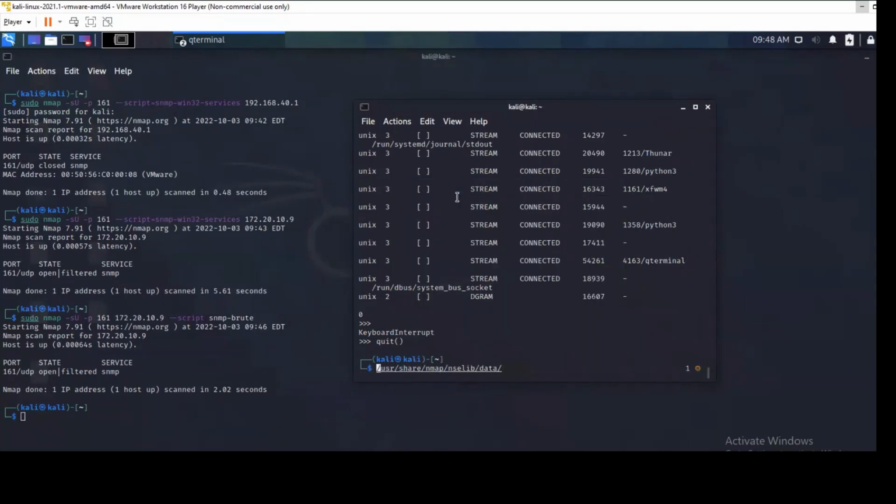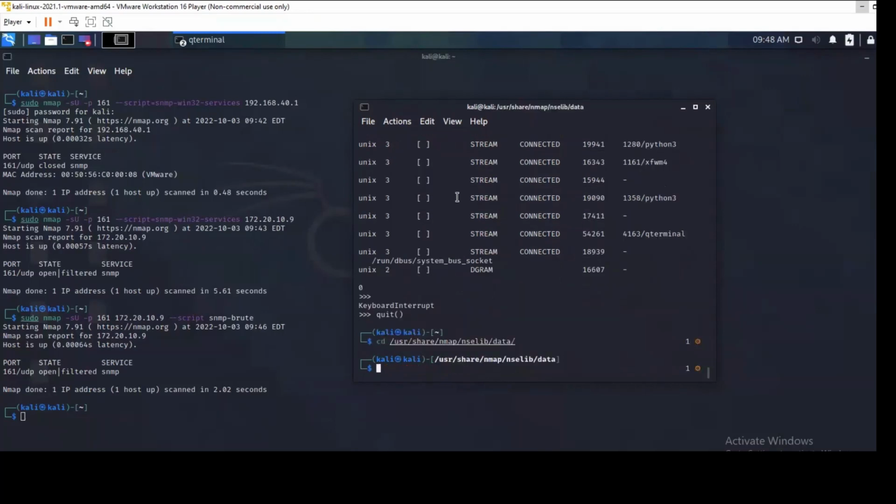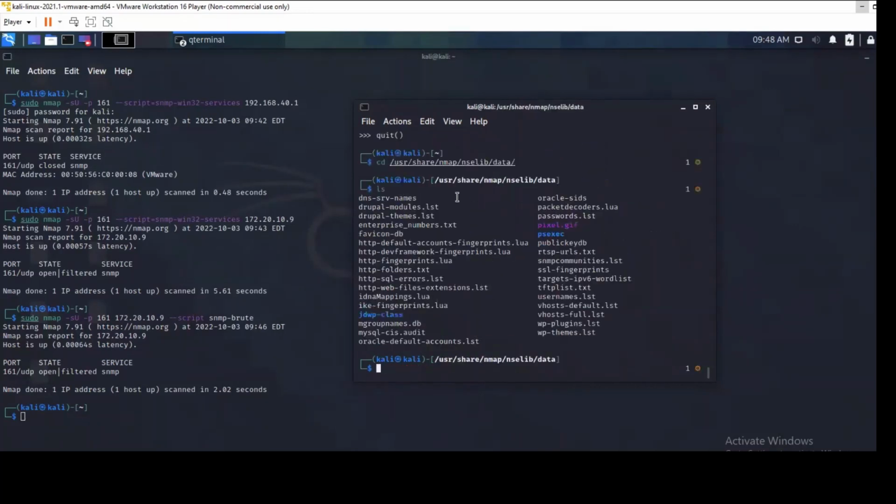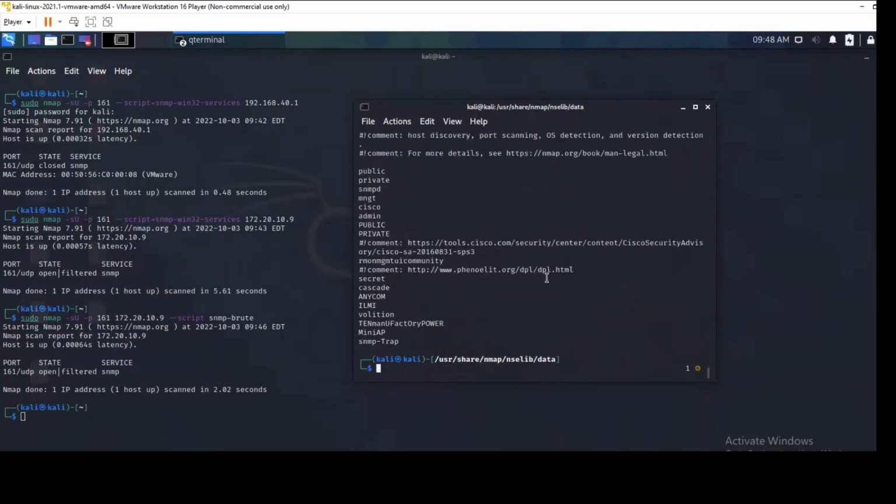Let's change directory to this guy. So we want to display the details of this guy. I can say that SNMP. So these are the listing.